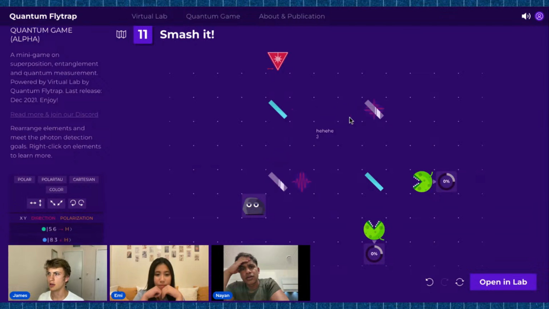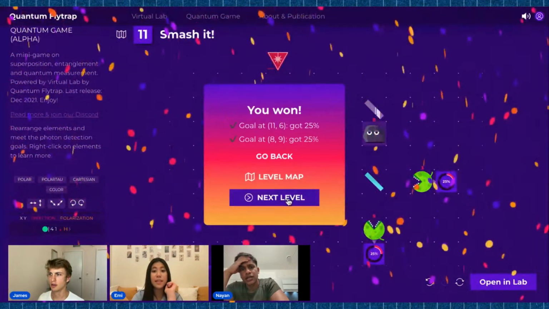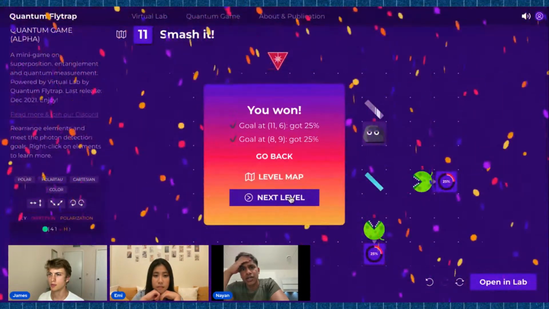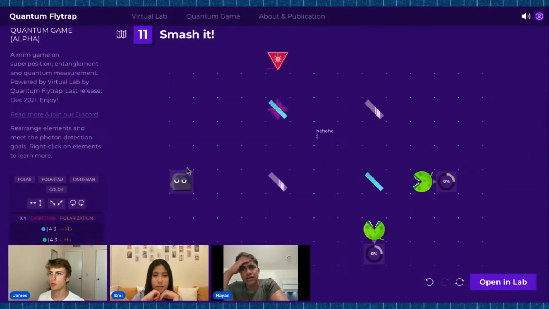How much percent did you get when you put the rock there at the detectors? Where should I put it? Here? Yeah, for example. So if we do this, it works. And that makes sense. Initial state, did it not work then? So if the rock was in the initial state, it can't work because we never get anything on this side. I thought the initial state was when the rock was in between. No, it was here. Oh, okay.